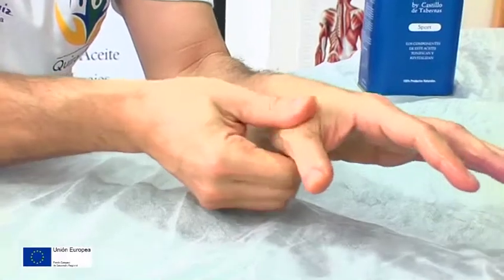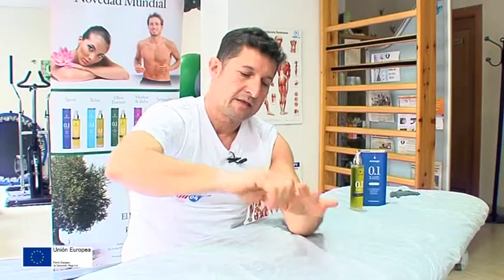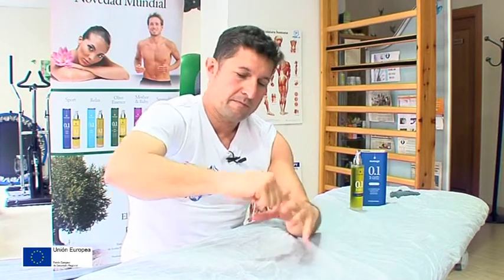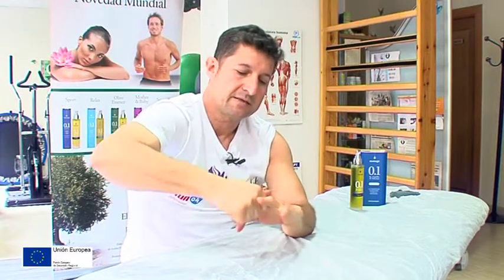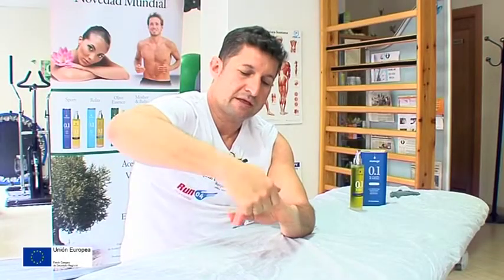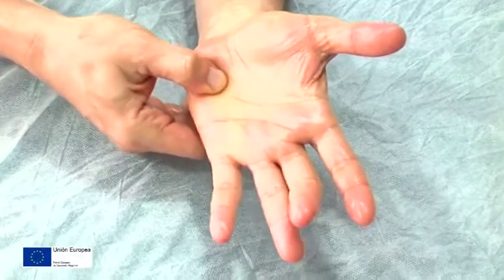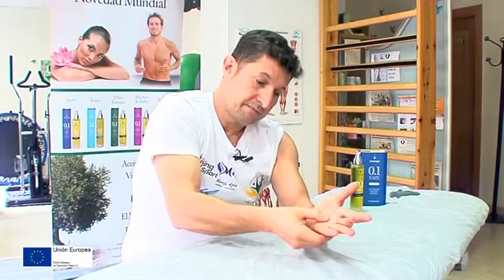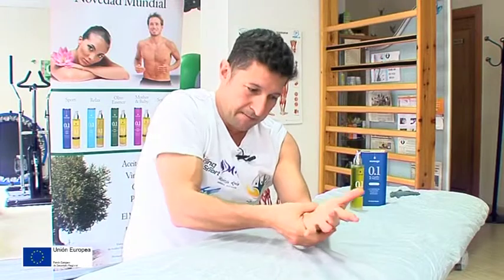At first, we can work finger by finger, kneading it, extending it, and doing circles, because there's a lot of tension that is produced from the forearm towards the fingers, and sometimes it feels like tingling. Treating those tensions will avoid many injuries. We apply pressure between each finger to remove tension, especially in the area of the thumb.